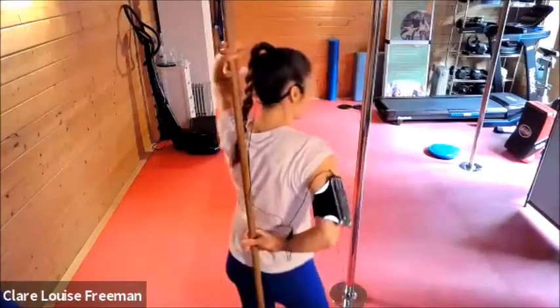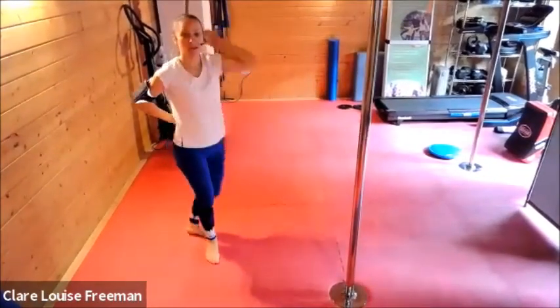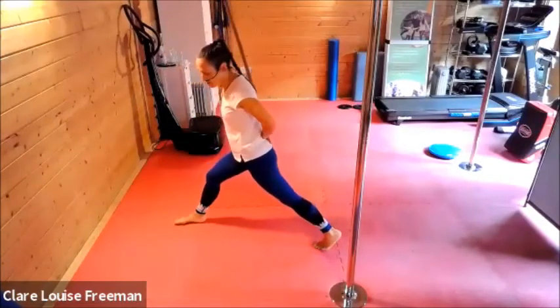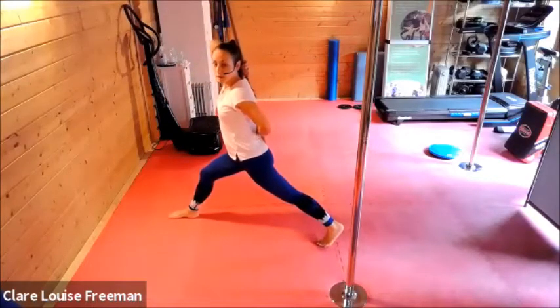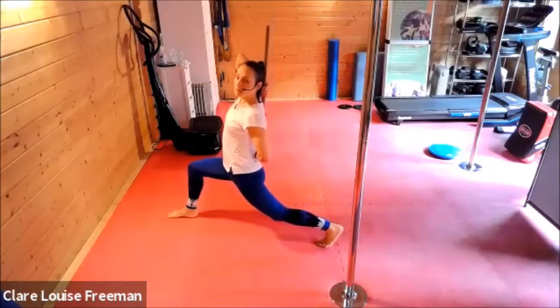So if you pop the stick along your back when you're ready, and aim for a nice big stride through your feet, with the toes pointing in the same direction, but on the back foot, can you lift your heel off the ground? So you're on tiptoes, and your knuckles and lower back together. You're going to drop down.